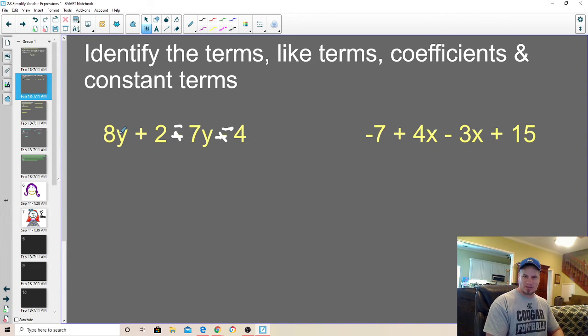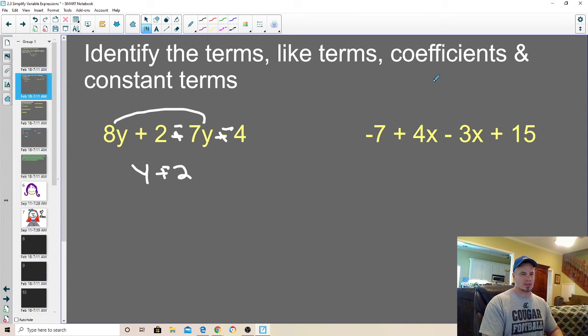Now, we're going to simplify by adding the like terms. That means I can add this to that, and that gives me 8 and negative 7, well, that's 8 minus 7, which is 1. So I get 1y. You can write it with a 1 in front of it or just y by itself. Now here I get a 2 plus a negative 4. Well, 2 plus negative 4, you subtract, and it's the sign of the bigger number, so it's negative 2. You can either write that as minus 2 or plus negative 2. Either way works. So it's y plus negative 2 for your answer.